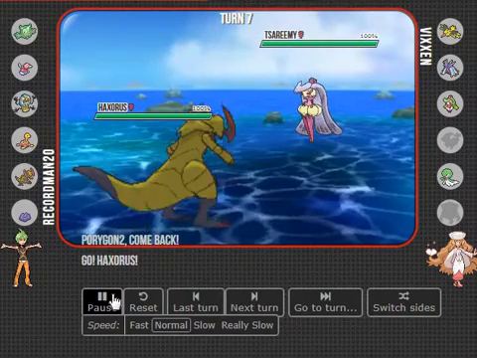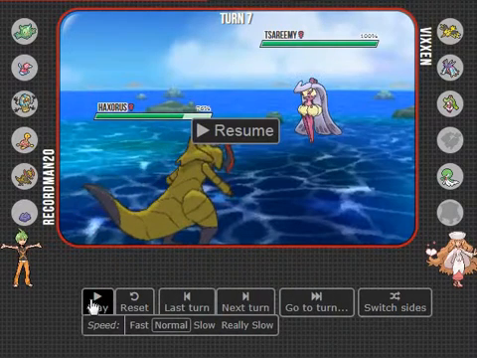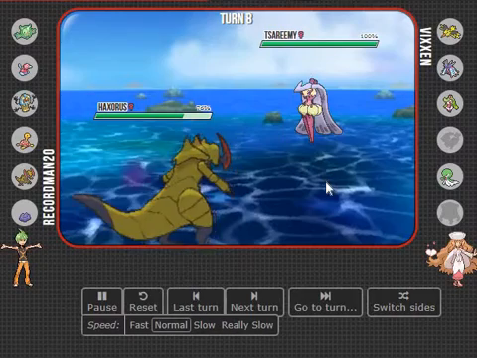He went into this thing. I was expecting a high jump kick, but he actually knocked off. Oh wait, no, yeah, I was expecting the knock off, to knock off my Eviolite. So I went into my Z user. As you can see, it doesn't knock off an item. It's my Z user.